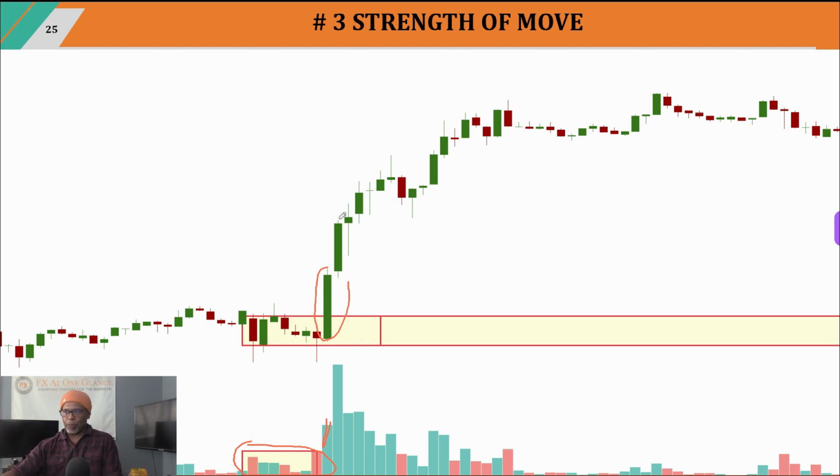And the strength of the move with these two big candles. So the rapid move away from this base was very strong. You could see that there's two strong candles based off of the volume. Then we start to see declining volume. But the way we left this area, that represents a big imbalance of demand at this point. All right.